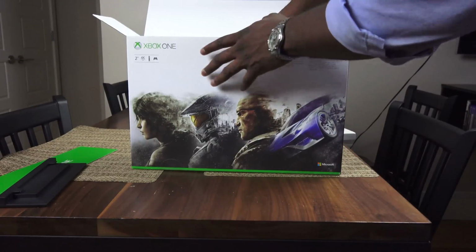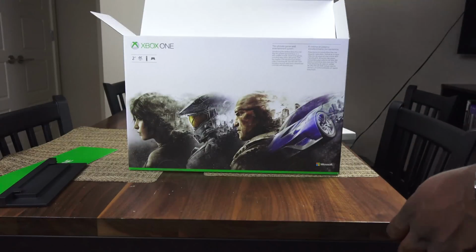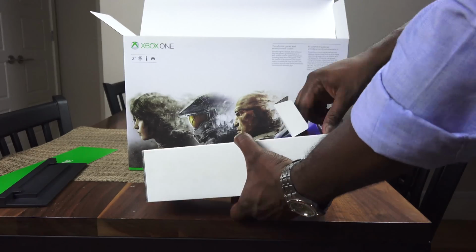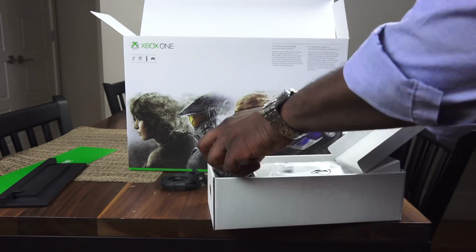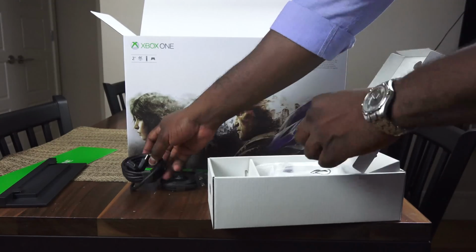What else do we have in the packaging? Of course, the Xbox One S. Again, you can see how small it is just to take it out of the packaging. Really small. We'll get to the Xbox One S in a second. So here we have a couple of things. We do have power cables, because it's got a built-in power supply. We also have HDMI cables that come with it, all bundled up. That's nice, so we'll set that aside.